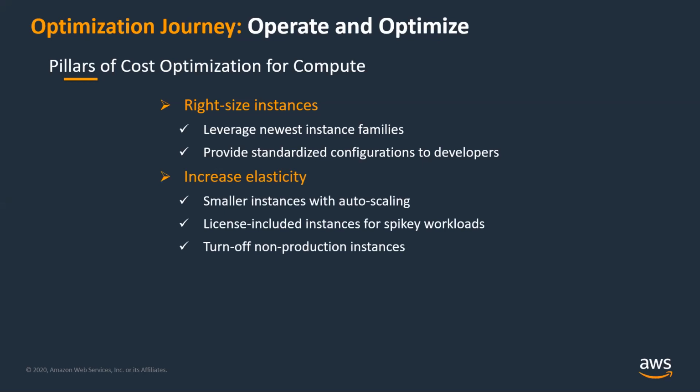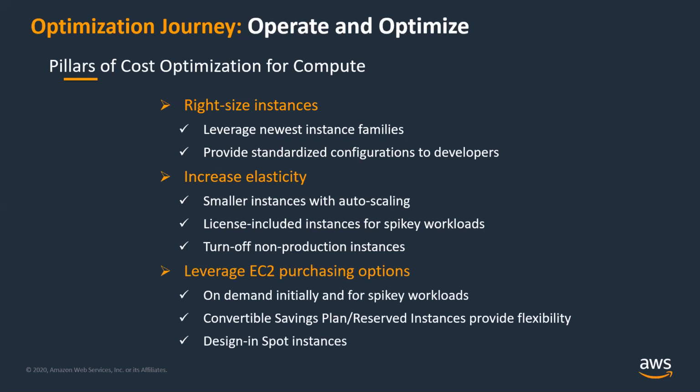Also, one of the significant advantages of the cloud is elasticity, which can help you to scale out and scale in quickly. To unleash the full potential of elasticity, try to replace big, powerful machines with smaller instances with license included, which can auto scale quickly. Also, suppose you are maintaining multiple development environments like dev, integration, and QA and whatnot. It's a good idea to implement CI/CD and turn off these environments after office hours if they are not needed, and spin them back up early morning when your tech team needs them.